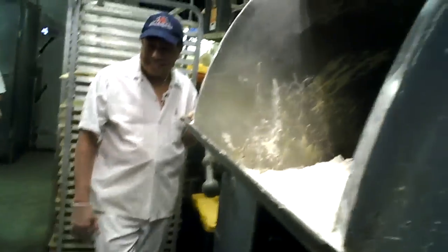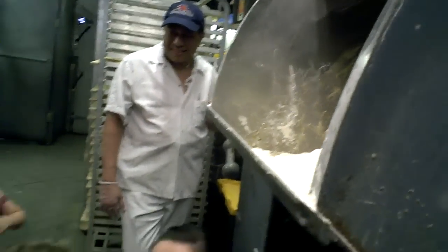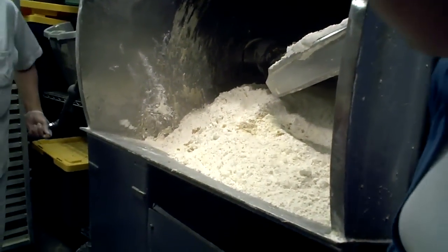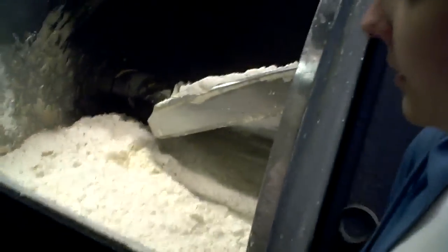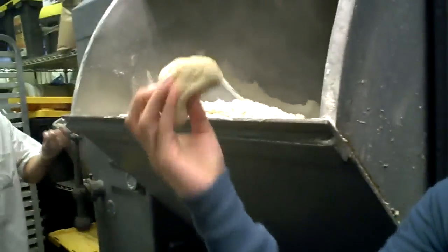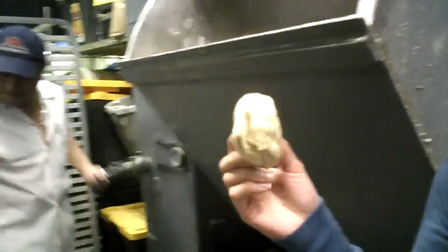In a what? In an oven. A mixing bowl. Very good. So this is our mixing bowl, the flour, the yeast, everything's in there minus the water. Okay, and this is our big spoon. You see that? What's going to come out of there? Dough, right? This is what comes out of there once the water's in there and it mixes, okay? So let's see where all the dough goes.